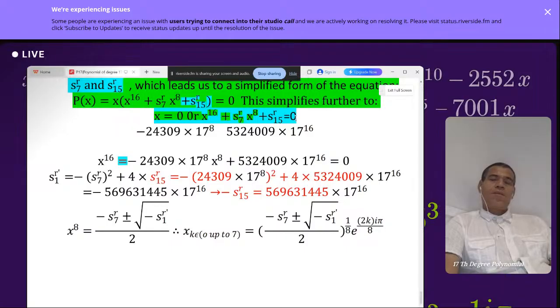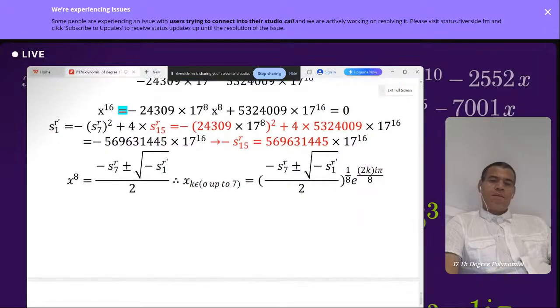Now we just need to solve the equation inside the bracket. x^16 plus S7R x^8 plus S15R equals 0. 16 roots left to find. But that equation, x^16 plus S7R x^8 plus S15R equals 0. Hang on, that looks familiar. It's like, if you think of x^8 as a variable. You've got it. Let y equal x^8, what does the equation become? And x^16 is y squared. So it's y squared plus S7R y plus S15R equals 0. That's just a quadratic equation. It's a quadratic equation in y, where y equals x^8.